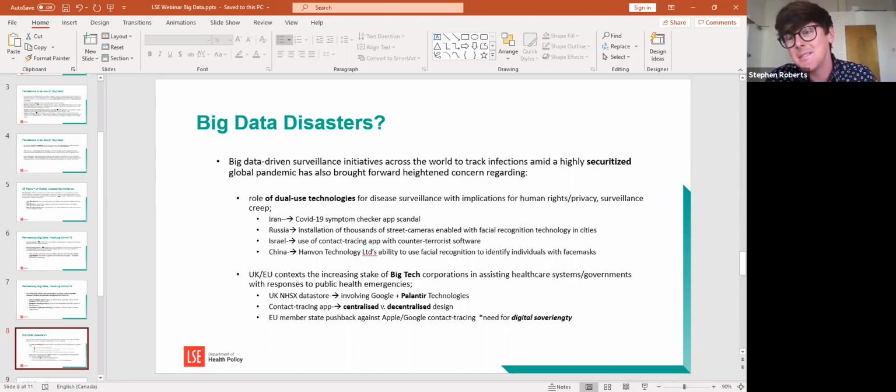There has also been a lot of discussion and concern over the contact tracing app that has currently been designed by the NHS and promoted as world beating by Boris Johnson. And again, this is very much focused on the UK government continuing to want to pursue a centralized design of the app in which the collected data is stored on a remote server, as opposed to the decentralized design, which is actually being widely used by many European countries, in which the data is stored on the phone of the user and provides more privacy settings and protection. So again, a lot of concern about the drive to have this on a centralized system in the UK as opposed to a decentralized system.